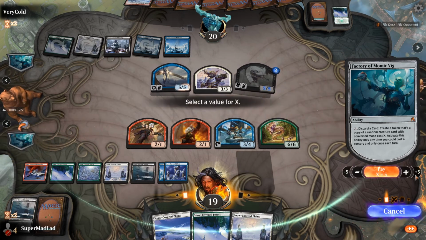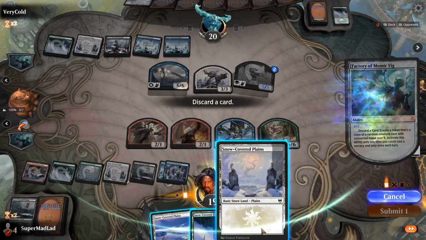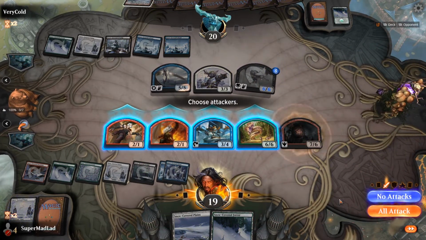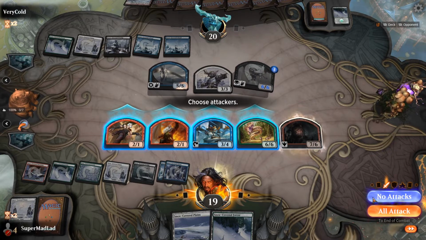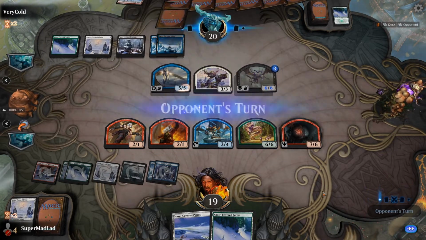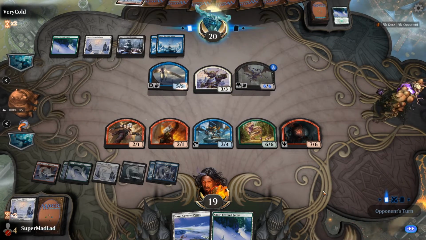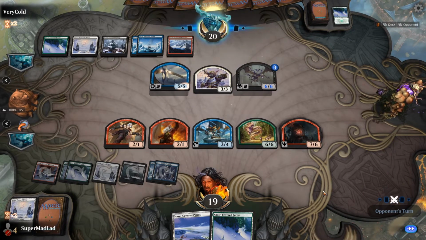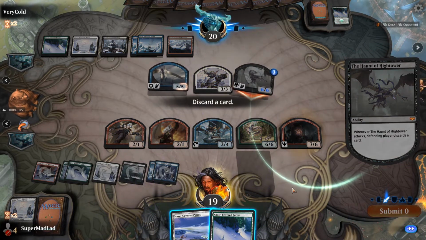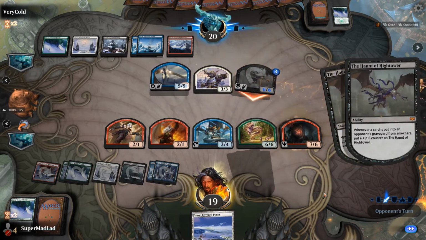3, 6, 7. Let's go. I need a flyer. Never mind. Yeah, this game's over. I just can't win. I cannot win. Maybe I can find an 8-drop. I think Mass Bounce exists in the 8-drop slot. I'm going to have to be there anyway because of Haunt of Hightower.